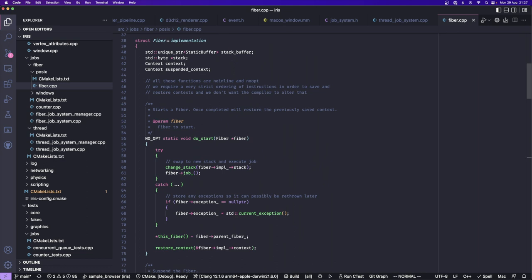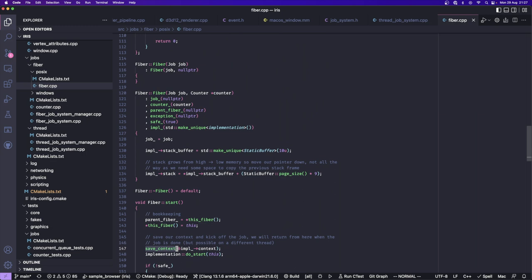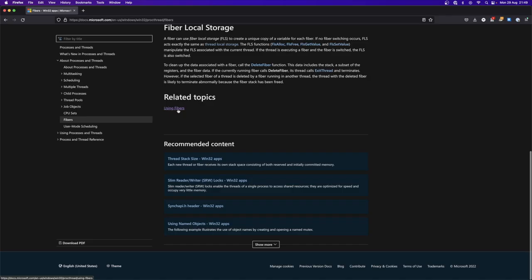A typical thread is an operating system primitive, and the kernel is responsible for scheduling execution, whereas a fiber is a userland primitive, and it is up to the user to decide when to pause and resume execution. The advantage of fibers is that when it spawns a child job, it can pause and put itself back on the queue, thus freeing up that thread to execute the child jobs.